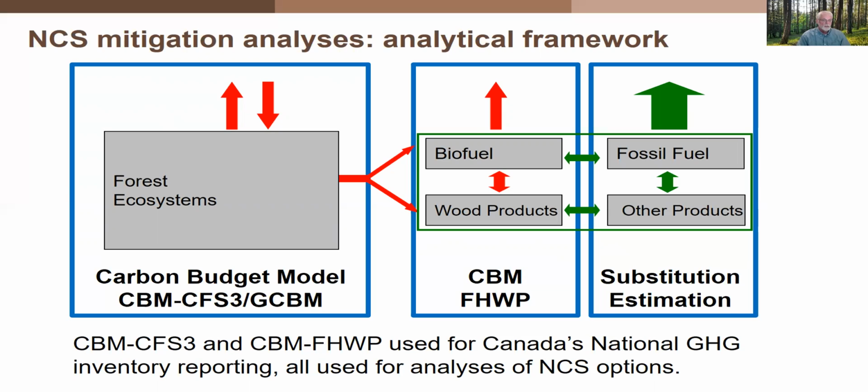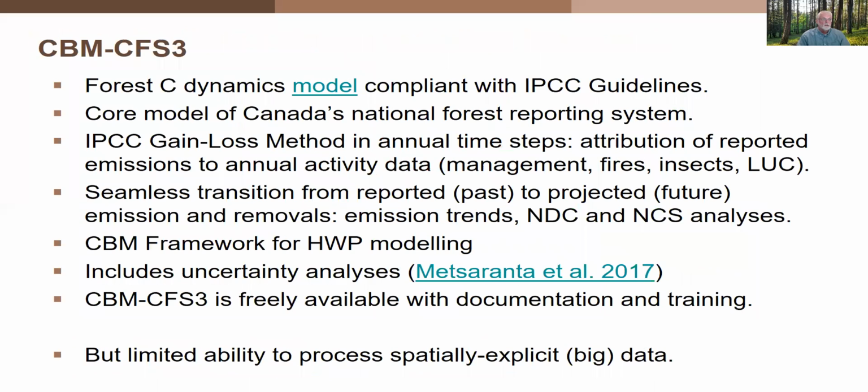The first two models in this framework are the ones that are used for Canada's National Greenhouse Gas Inventory reporting and for emission trends reporting. But the third one, of course, is not used for reporting, because where substitution benefits occur in other sectors, these will be captured by the reporting in the other sectors.